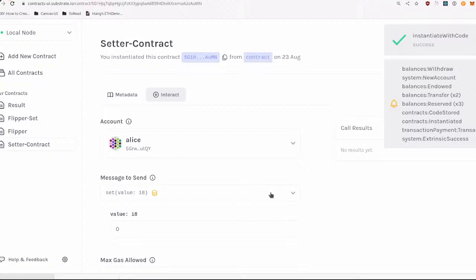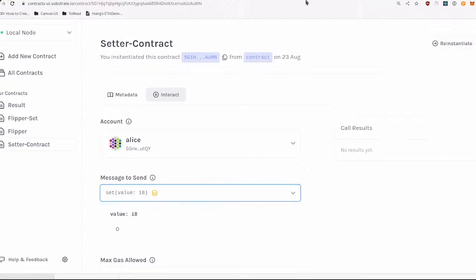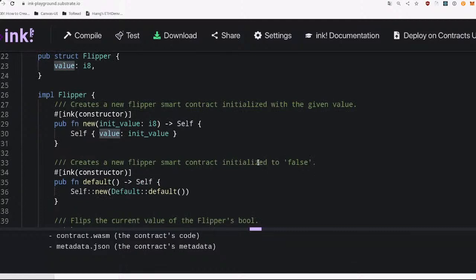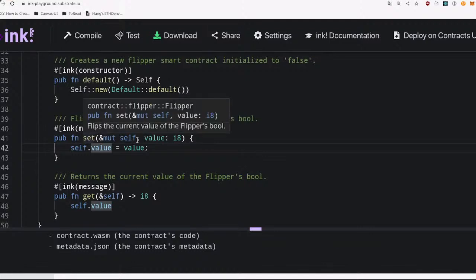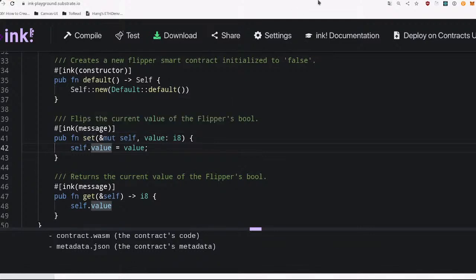Now we see we don't have a flip function any longer. I modified this accordingly to have a set function, which now receives an argument. It's an integer variable.